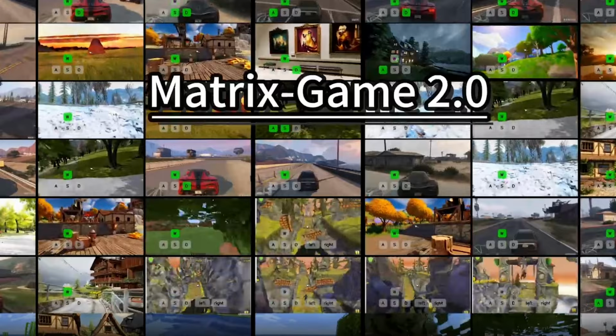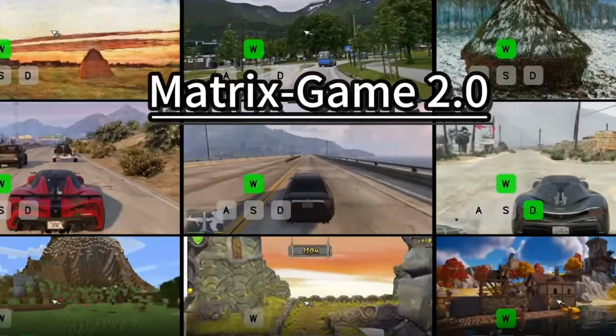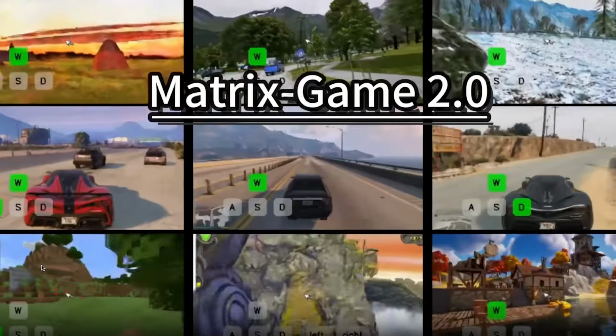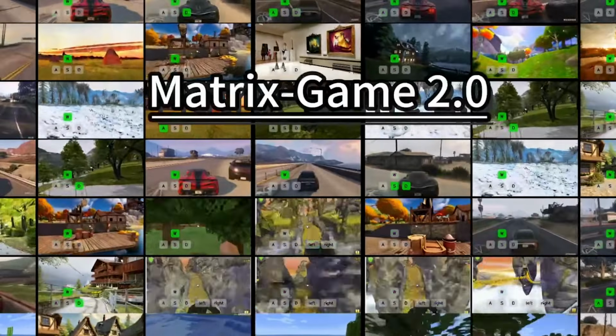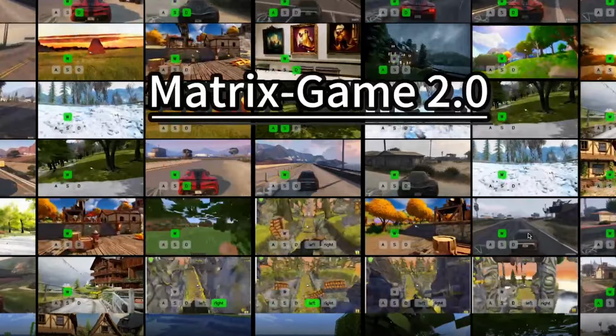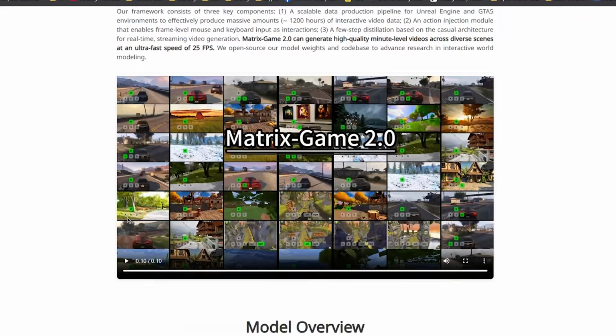So let's see a small preview with multiple videos playing at once. Take a look at this. Oh yes, this is actually generated by this model. We can see multiple scenes from GTA. I have no idea what this game is. We also can see another game which is, where is it? Well, I don't know. Probably this game right down here. So this is the preview.